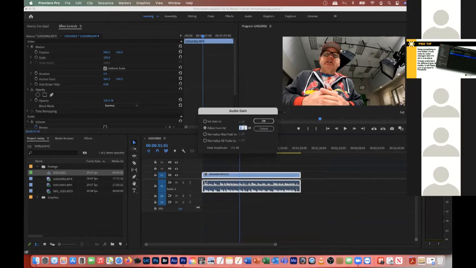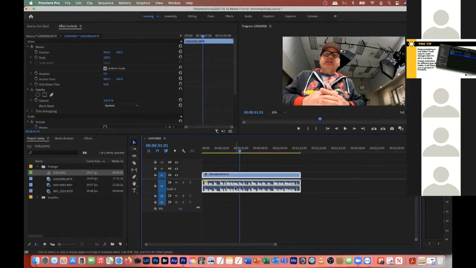If you need to make it louder, you put a positive number in. I'm going to put in 6, and I'm going to add that. You see the wave here looks better, and if I play that, you can see now that the meters are getting a lot closer to 0.